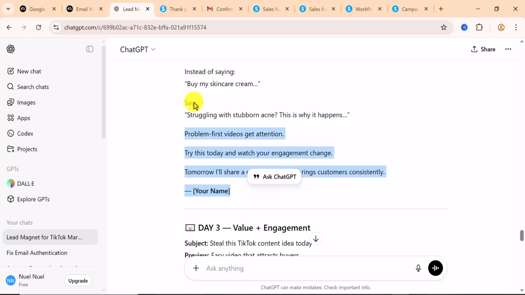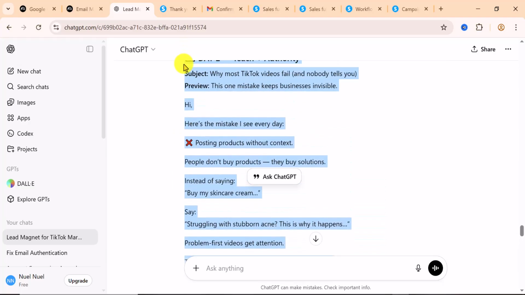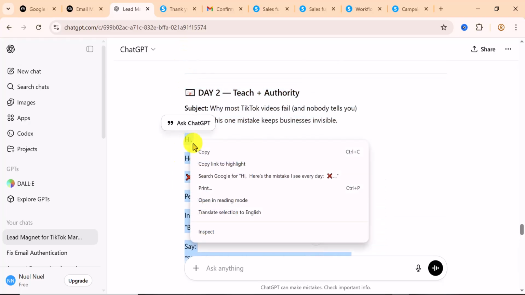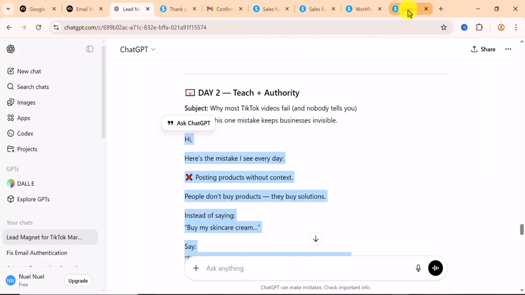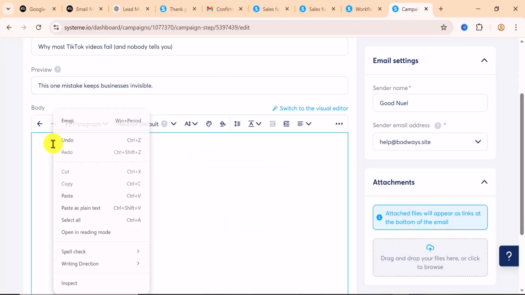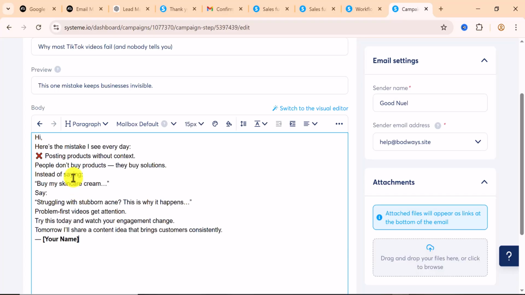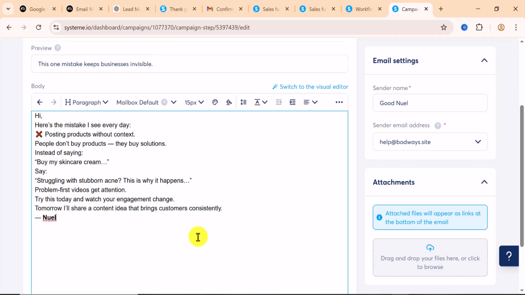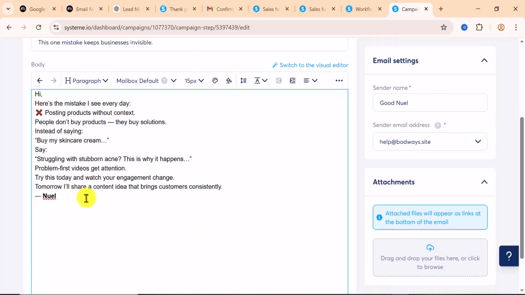So again, I'm going to copy everything here and paste it right here. So again, I can edit it as I want. I can come here, edit the name. I'm just going to say Noel. And I can add any other thing that I want here.